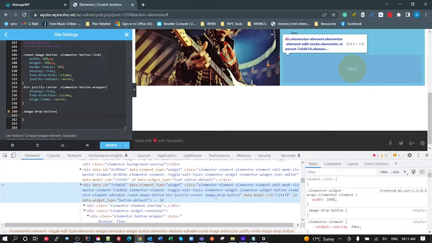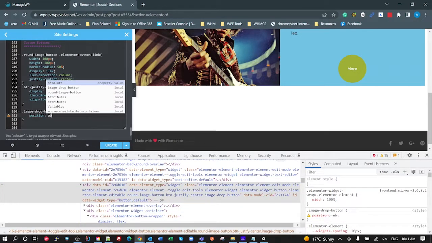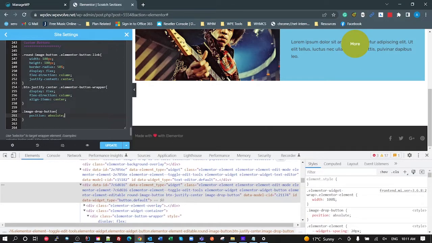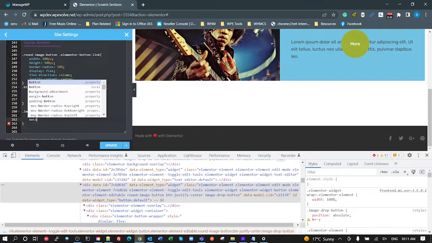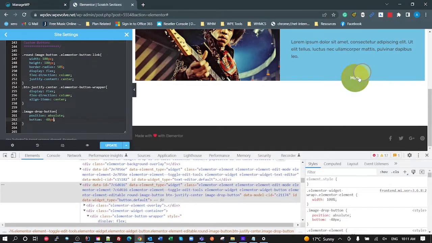No, we don't, because we can target the whole widget. So we'll set the position to absolute, and we're going to set the bottom to, I don't know, minus 40 pixels. And there we go, there it is at the bottom. So we've done the CSS to set this up.